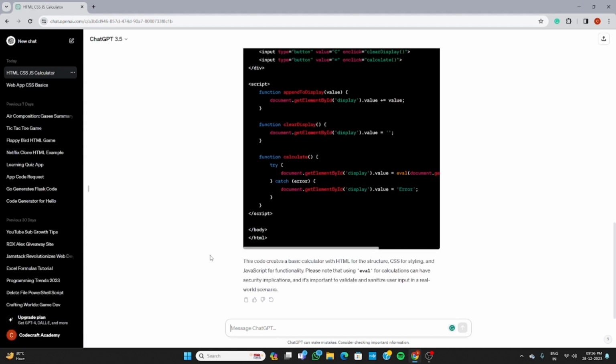Now in the ChatGPT prompt, type: add multiplication operation in it and an RGB color, which changes automatically like an RGB keyboard, to enhance it.